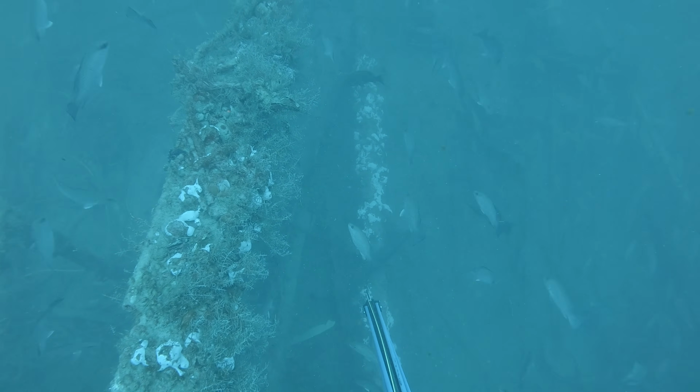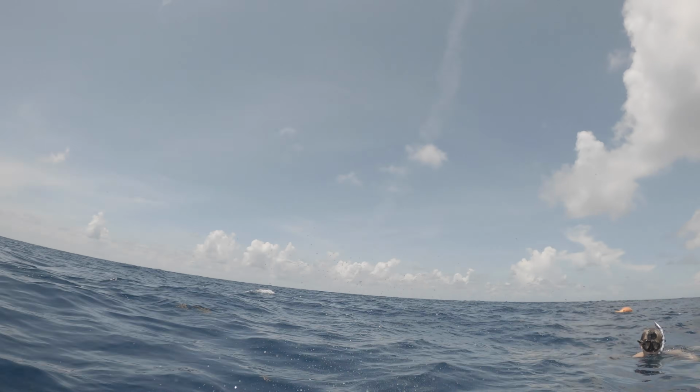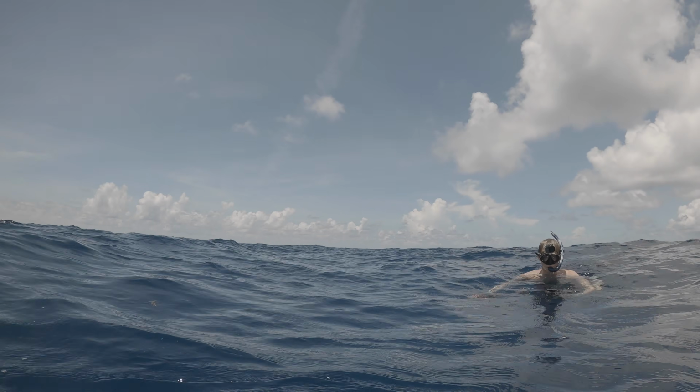As you see, he's moving in there. Thought I was going to stone him right there, but I definitely didn't. He turned at the last second, and it ended up going through his gill plate and out of his throat area. So, it wasn't a stone shot. I was hoping I was just going to be able to pull him up easy and not have to go back and deal with it, but I ended up having to take another dive on this fish. Good gag.